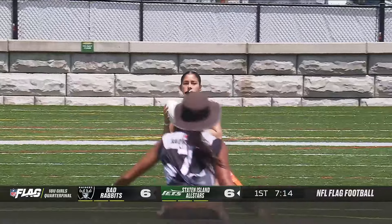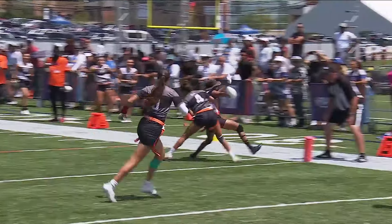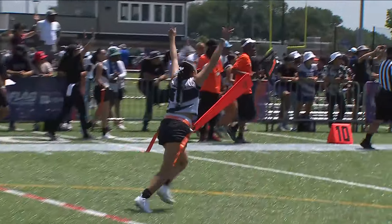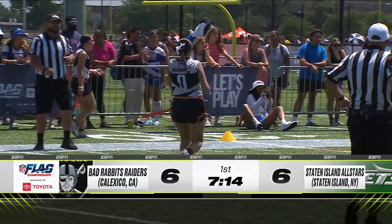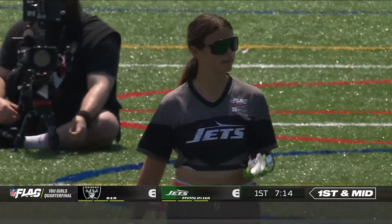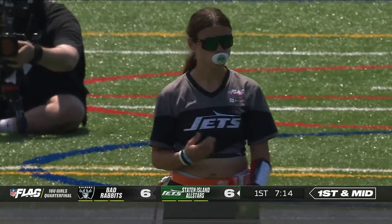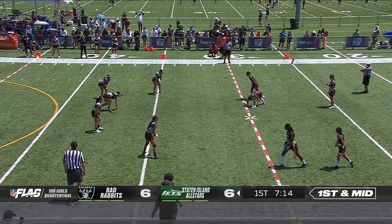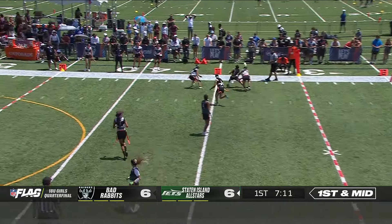Both these teams are high-powered. Looking again at our incredible quarterback throwing the ball, including in the end zone — that's what you want to see. Great team effort. This is going to be a great game. The sport is all about flag football. And it might come back to that moment where the Staten Island All-Stars went for two points and weren't able to secure it. Games like this is where that really plays a big role.